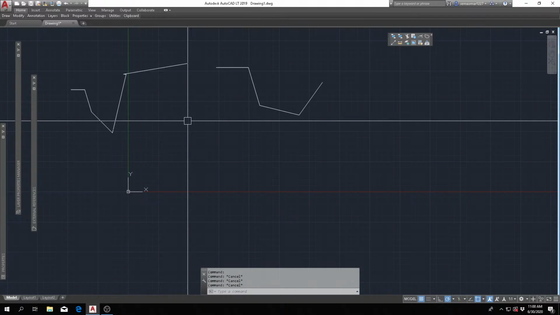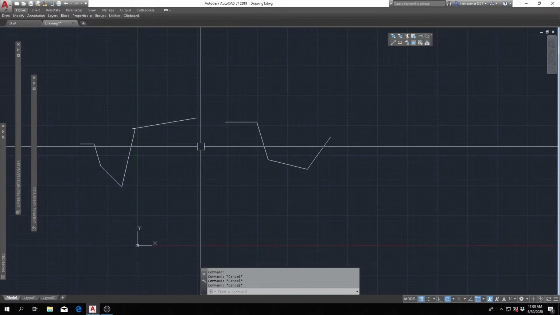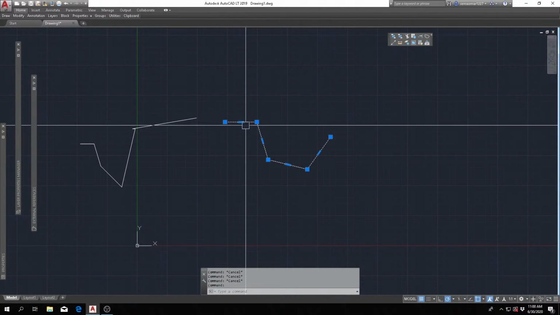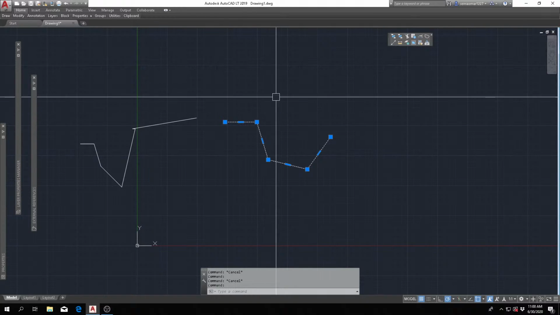I'll teach you how to do that later on. Sometimes you might use it to hatch an area, so it has its purpose of using a polyline. Right, so for now I'm teaching you how to do a polyline.